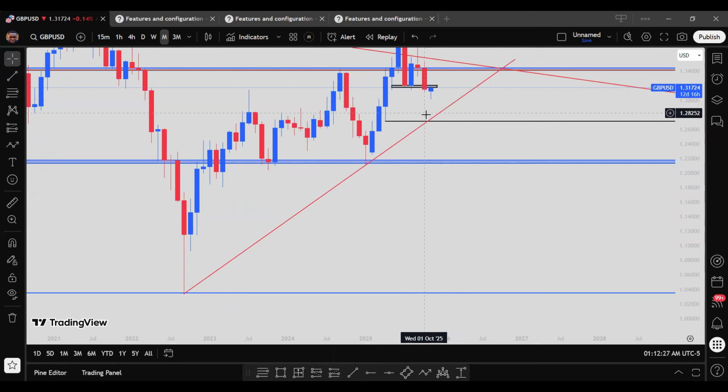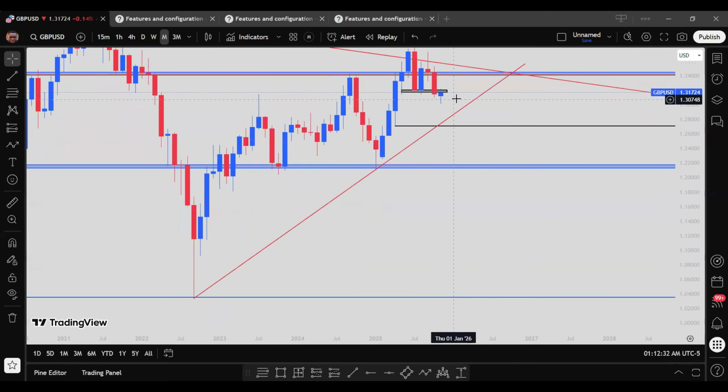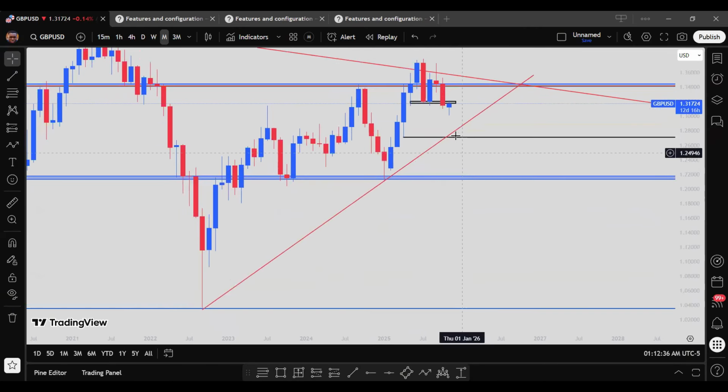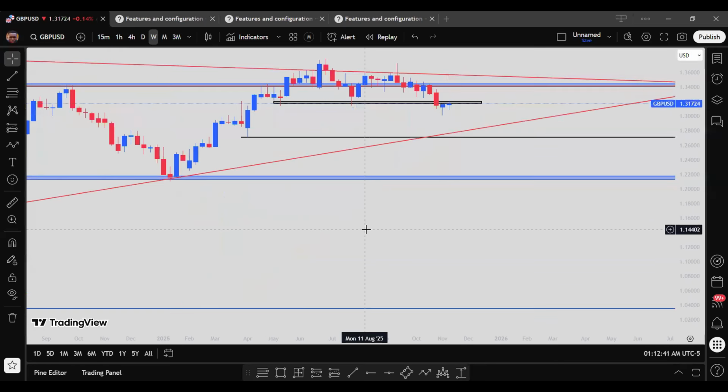As price is moving to the downside, if price goes here and reacts, then I'll close out one of my trades and leave the other one to continue running as price breaks below here. And even if price breaks below here, we are still going to get another opportunity to sell, let's say as price is moving to the downside.